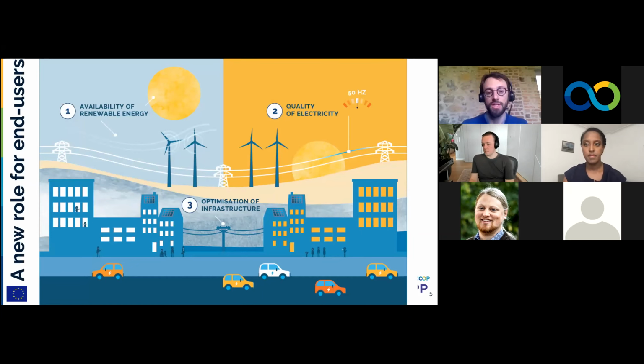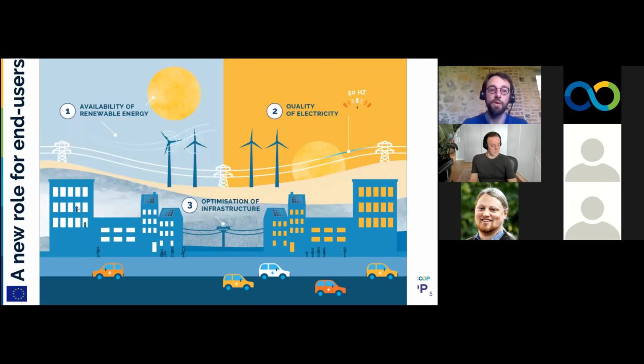Next slide. So the role of consumers is quite important in this energy transition, because they will have to play a crucial role for a successful energy transition, first through their ability to adapt to the availability of renewable energy. Renewable energy is available when the sun is shining or the wind is blowing, but otherwise you need to store it, which for now is quite expensive. So the ability to shift, to adapt to the status of renewable energy, is quite important. This can be through the whole energy system, through the role of the retailer, or directly for prosumers to adapt to the energy that is being produced on their own roof.